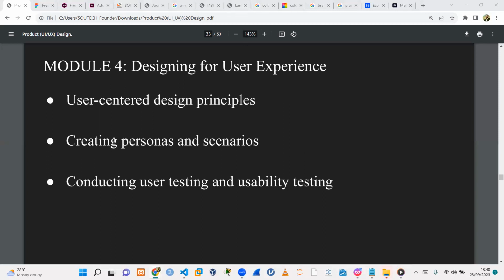User-centric design principles, creating personas and scenarios. So personas, people are going to have how they want things to be based on their preferences. We're going to learn how to create or research those personas and look at different scenarios those personas are going to be applied to, and see how to incorporate that into our designs so that our designs are intuitive. And excellent designs are known to be very intuitive. Most excellent designs don't need someone to walk you through them, right? Then we'll see how to conduct user surveys and usability testing.